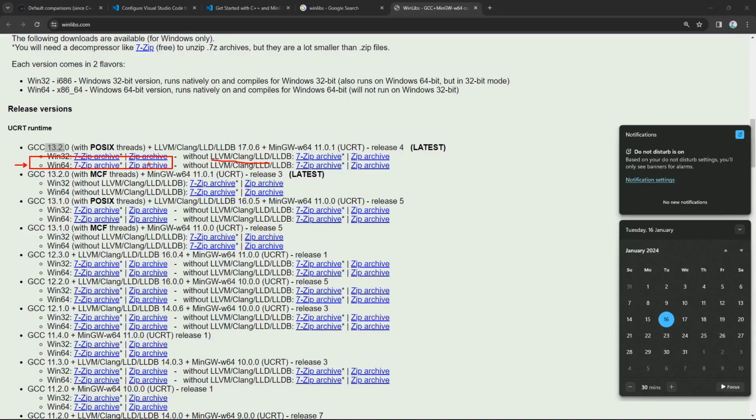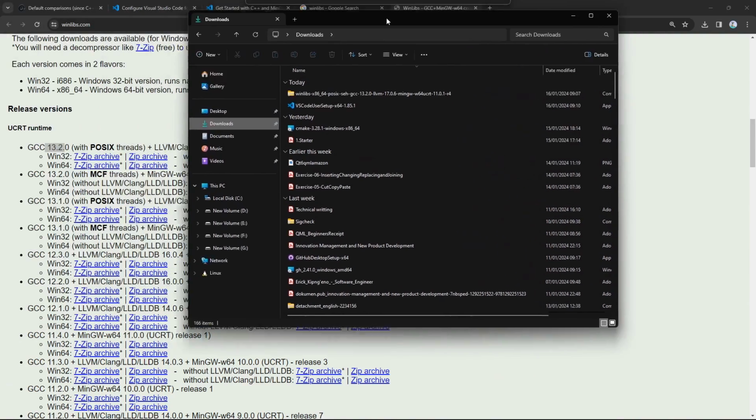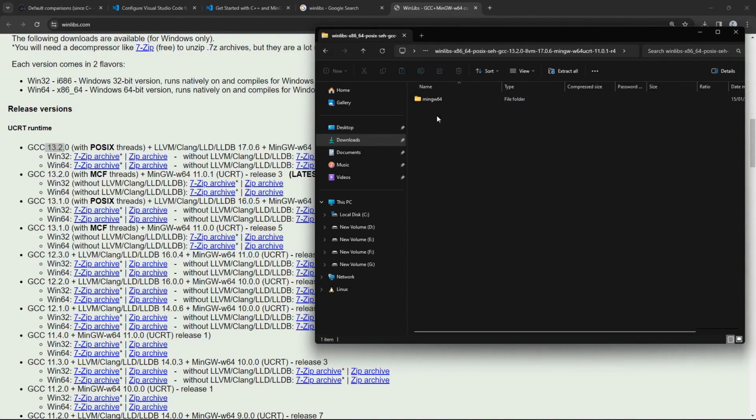So I am going to download this zip archive, and I will extract that. Make sure you download whatever applies to the system you have. If you are on a 32-bit version of Windows, you will grab the Win32 version here. But I am going to grab the zip archive, which is going to give me both GCC and LLVM Clang. I am going to wait for this to download, and I will extract this somewhere on my system. Okay, my download is done, and if I go in my download folder, you see that I have this thing here that I can extract.